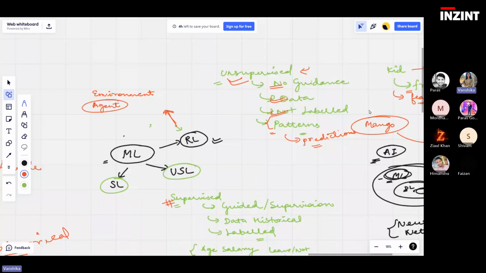So this agent performs some actions in the environment, and if the actions are justified, they will be rewarded. Otherwise, they will be punished. Based upon this mechanism of rewards and punishment, the agent is going to perform. There will be a simple function that will guide the agent, and the agent will tend to maximize the rewards and minimize the punishment.